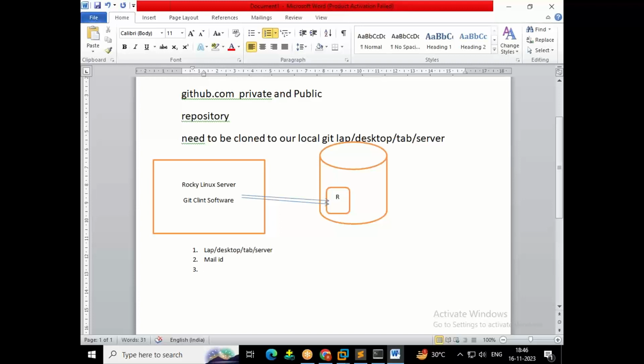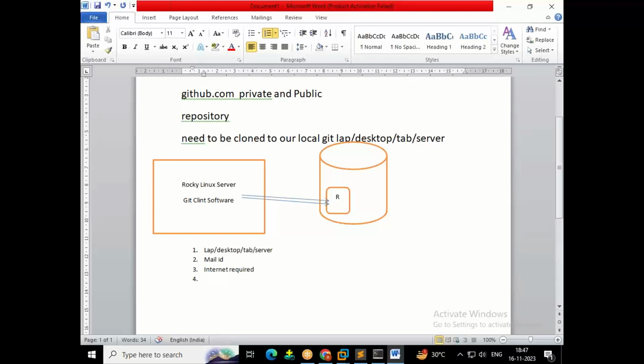Next, internet required. Mobile also? Maybe we'll get a code on mobile. No, not required, I think. If you are going to create a mail ID, at that time you should have a mobile. Next, internet.